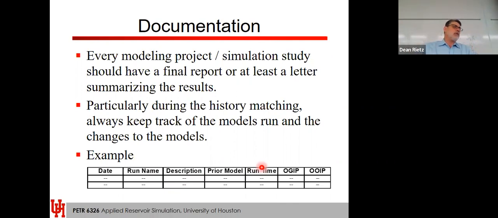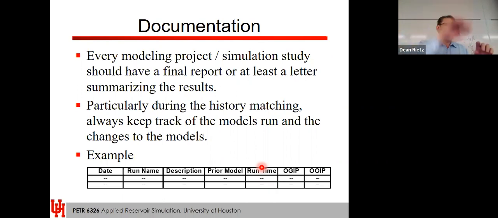When you're doing this, you take a data file and copy it to a new data file. It's a process, a story that you're telling. You start with something, then you make a copy, and make one little change in that model, and then you continue on. So it's always good to note which model you started from, because it's like a tree branch where you might start with HM001, then you start to worry about the compressibility, and you like it, and then now you're worrying about aquifer porosity, and then now you're worrying about something else.